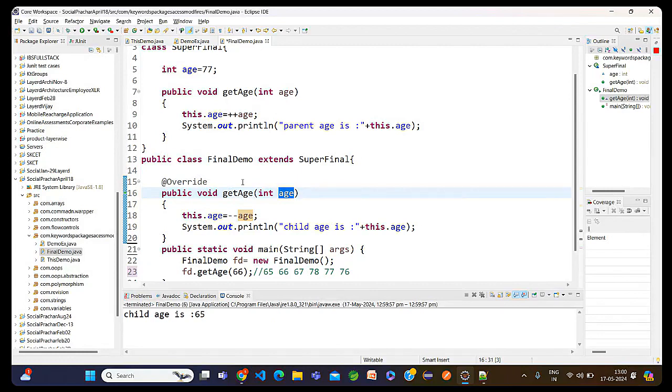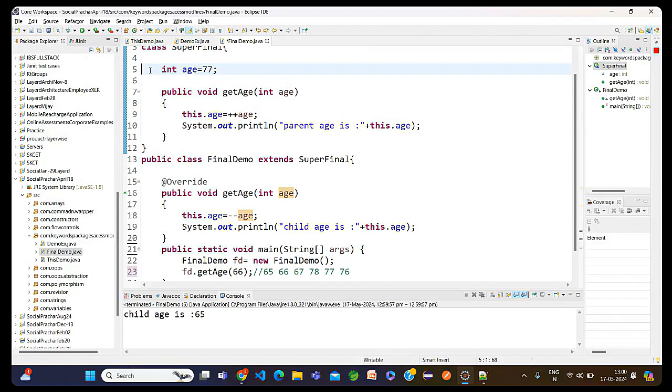Now, if I make it final, in the sense what? Once we assign the value, we cannot change it. Like the const keyword in front end JavaScript. Okay, now constant and final. Now, if I use the fifth line as final, in which line are we going to get an error? If I use final, once we assign the value, we cannot change it. If I use the final keyword before the int, it's a fixed one, 77. In which line are we getting an error?